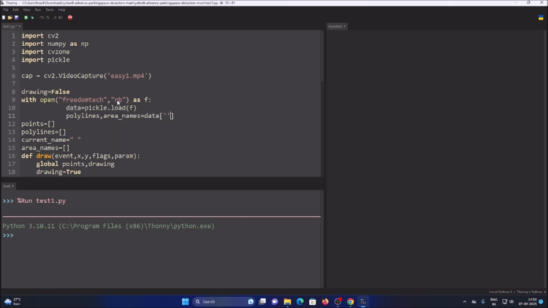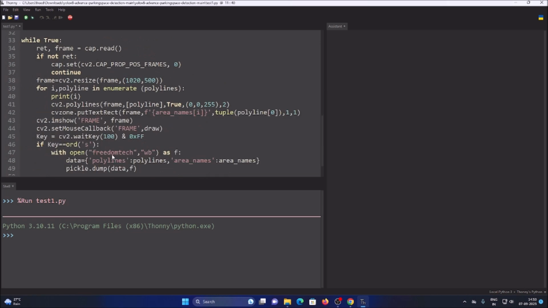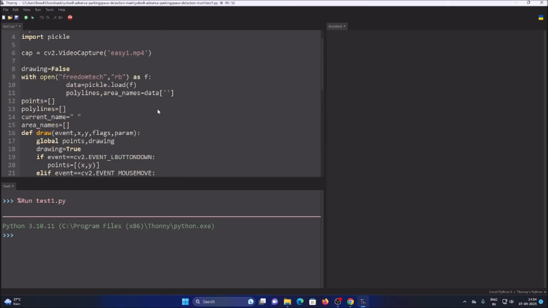We want to mention our polylines and area names. Simple. So from the data in this file we want to call our polylines, and then comma, data, same way, area names.